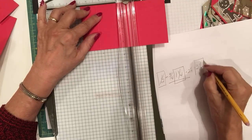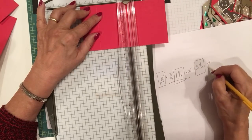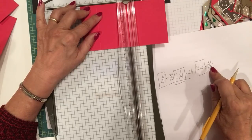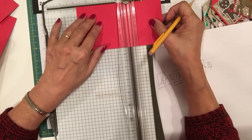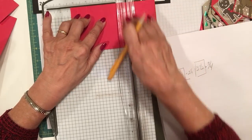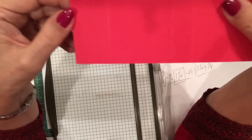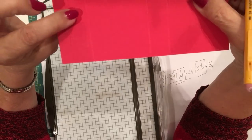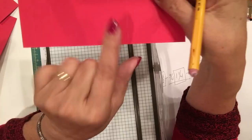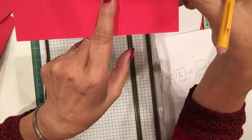So 3 1/2 inches. Then I need another side, which is 3/4 of an inch. So I have to add 3/4 of an inch to that. So I need this to move to 4 1/4 inches to add my next score line. So there we go. 1/2 plus 3/4 plus 2 1/4 plus 3/4, and I should have 2 1/4 left.